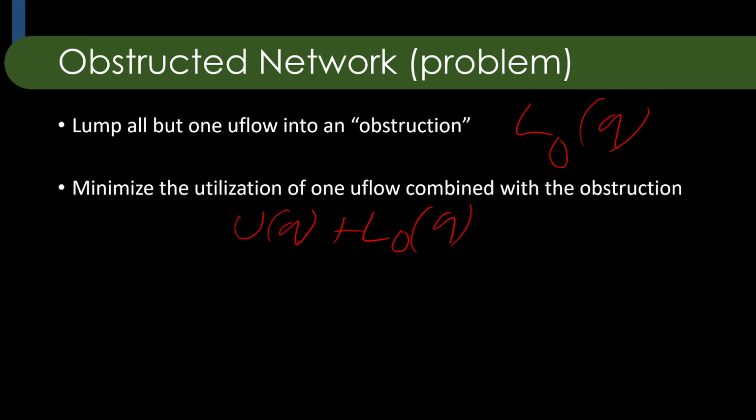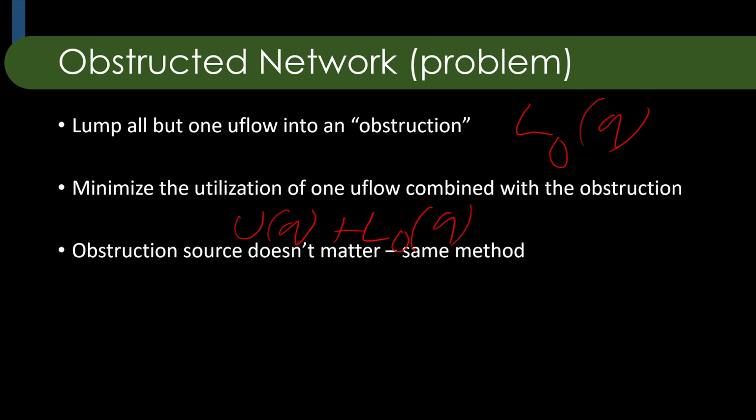Note, however, that this is not the same as minimizing this utilization and this utilization. We can imagine that if we had 2 arcs, and the load did 1, and the flow did 1, let's say that these are both capacity 1, then the utilization of the whole thing is the minimum of them, not the sum. Now, in more complicated situations, there's a lot more there, but basically just know that utilization, depending on where the loads are, is somewhere between the maximum of the utilization of those 2 things and the sum. So we want to minimize the utilization of this quantity.